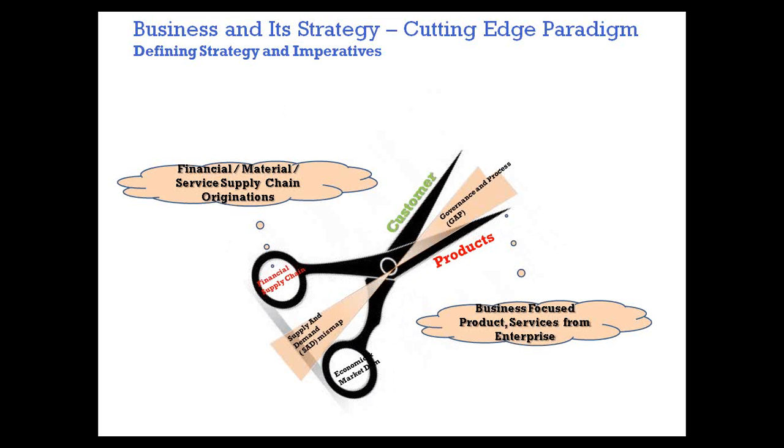Now there are two other dimensions to it. With one lever as a two-dimensional depiction, I'm able to only depict one product range, meeting a specific interested segment of customer towards the product. So you can definitely have multiple dimensions to it, multiple product levers having their own customer segments and their own economic dimensions as well as the supply chain management for the products. That is one side of depiction.